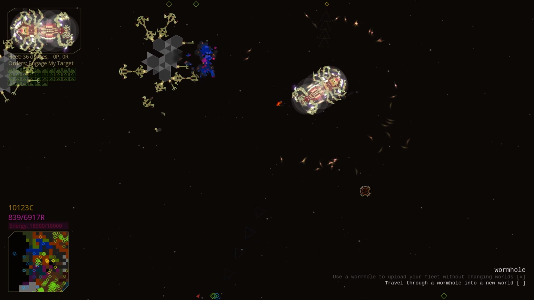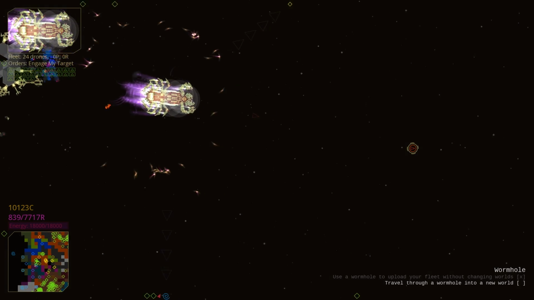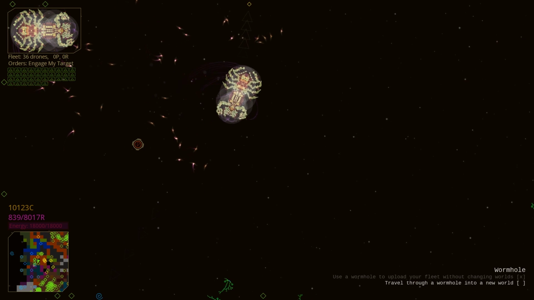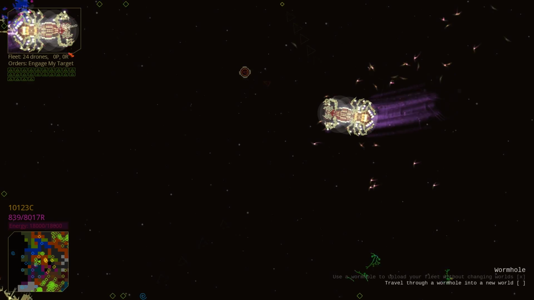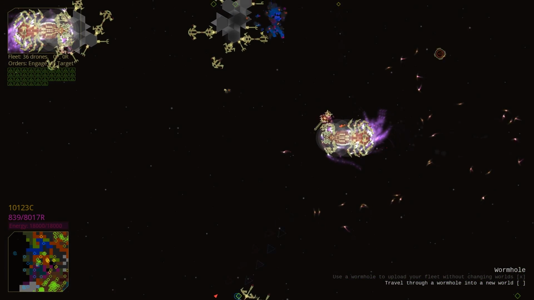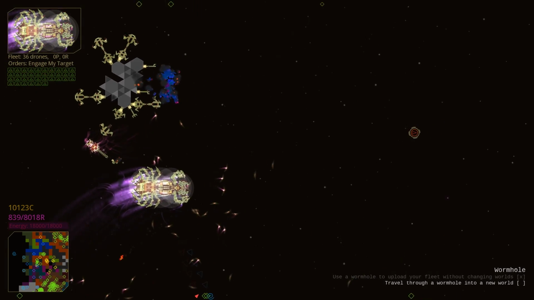Ladies and gentlemen, I have bad news. The game unfortunately keeps crashing on me. It must be something to do with the new patch. And every time I come back, I've lost everything I've built. So the last time I had like 2-3 munchies and a whole bunch of ships and I was just heading towards the wormhole and it crashed. Then I came back, did it all again, and it crashed. So I'm gonna call it.